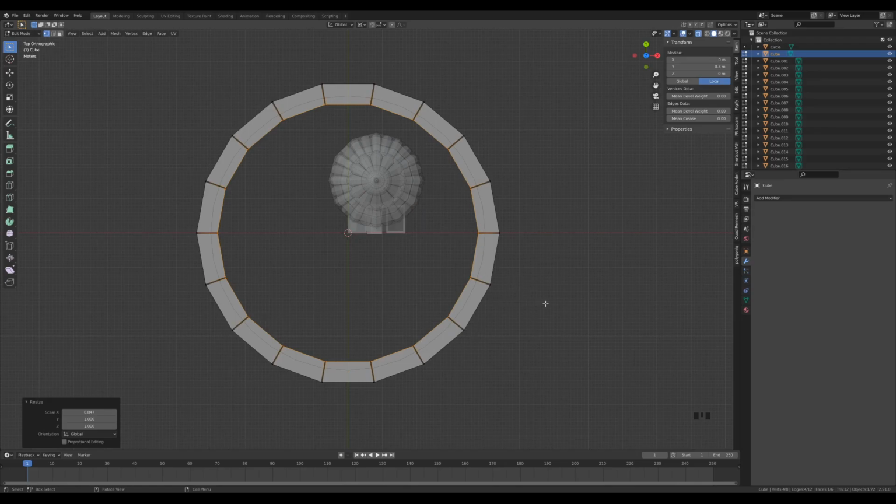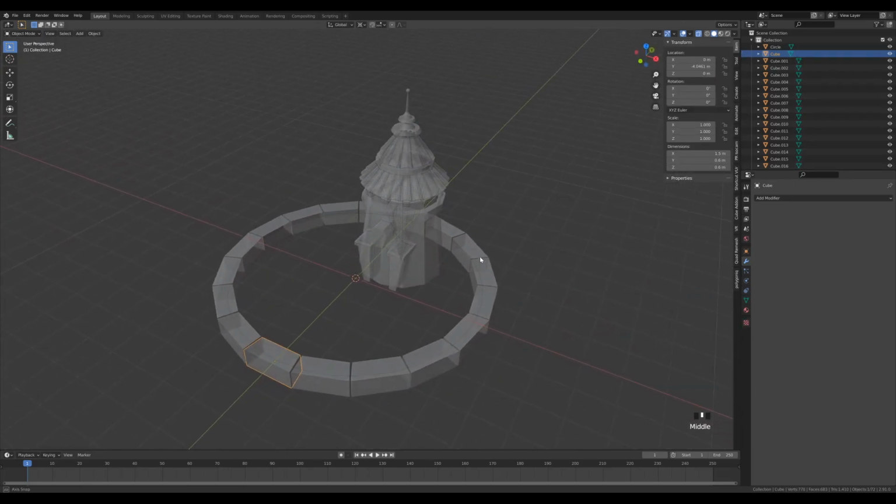There are several ways how you can achieve something like this. The possible way would be just to create a circle, then create a face, inset it, create these bevels, delete the gaps and extrude it up. That would work, but then it would be one large object and you would need to separate the single one for the sculpting. That's why I've chosen this approach where we just distribute the single object around and then sculpt it. Now we can tab out and let's toggle the X-ray back again.